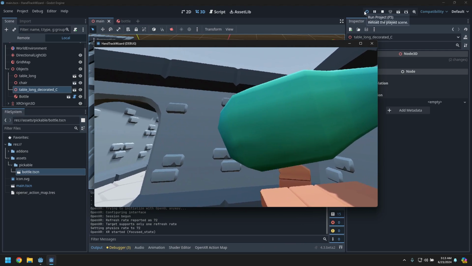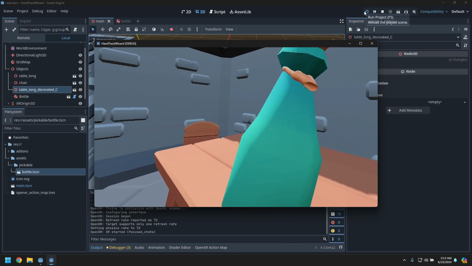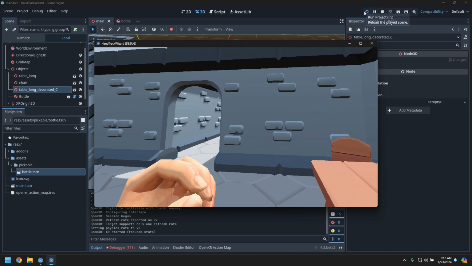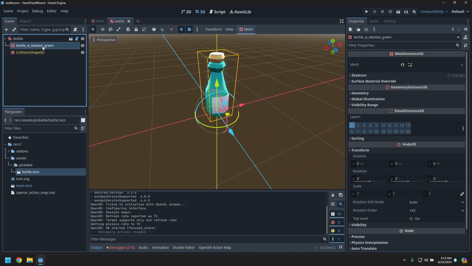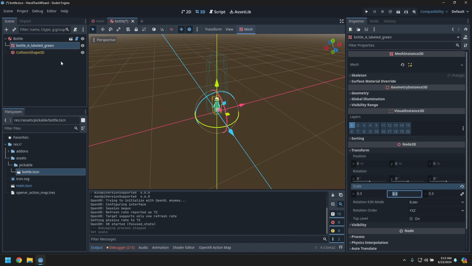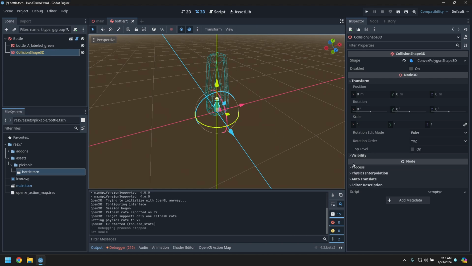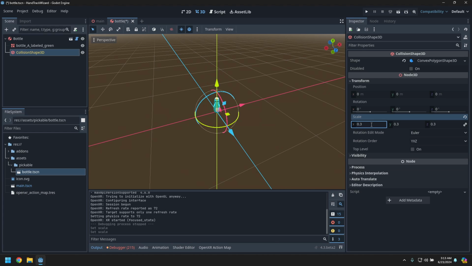Okay, I can't grab it with the other hand, and that's way too big. So let's go and edit that bottle scene. So we'll scale the mesh down by 0.3, and same thing for the collider. All right, let's modify the pickable.